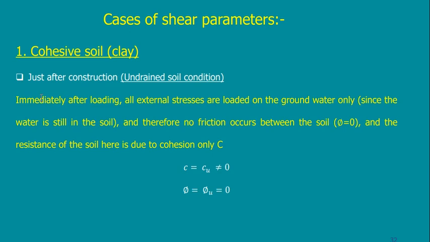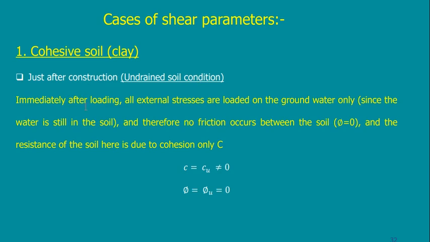If I have clay with water, then I have to study two cases or maybe three cases. The first case is the very quick case. Once I put the load on clay with water, what will happen? Water will carry a little bit. So I have to study this case, which is the case of water not leaving the sample, and I call this undrained condition. Why undrained condition? Because water is still not drained from my sample.